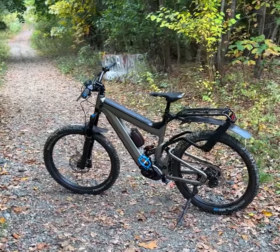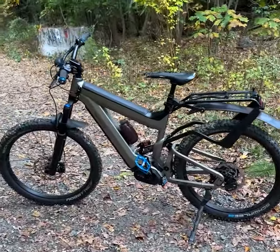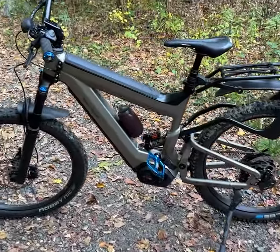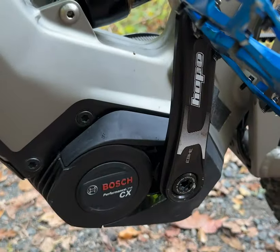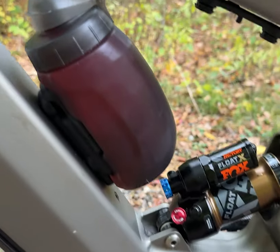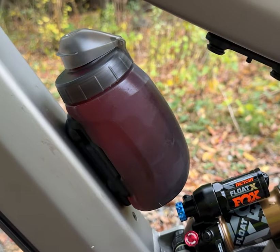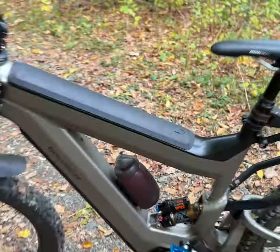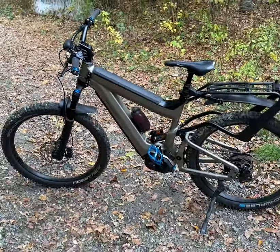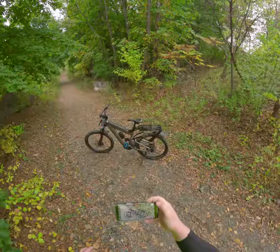Riese and Muller Superdelite mounting with upgrades, upgraded shock, Hope cranks, and I put the bottle down here. It's starting to rain, which of course I delayed my ride. Dumb of me. So I'm just going to do a quick little ride with the Fox Float X.